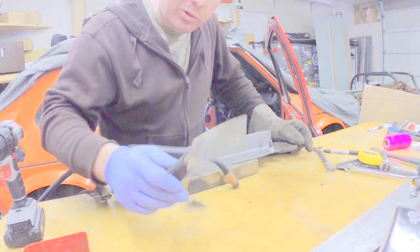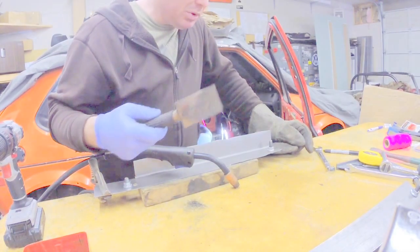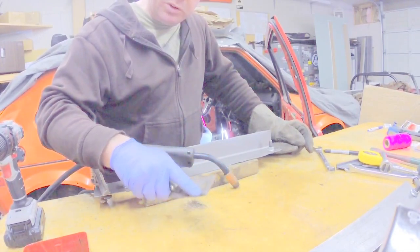For welding up our holes, since we drilled a pretty big one, we're going to put this little piece of copper behind each one of these holes to dissipate the heat and give us something that the weld material won't stick to.